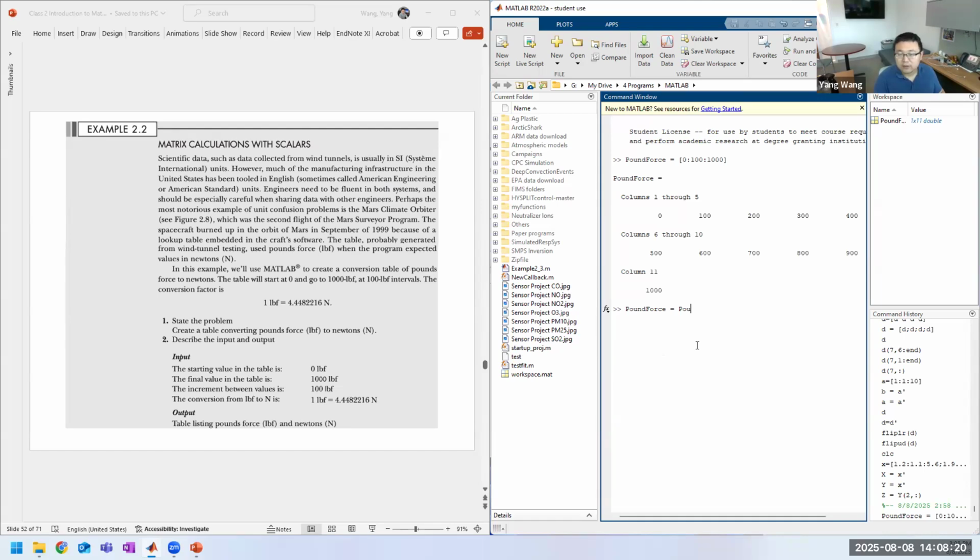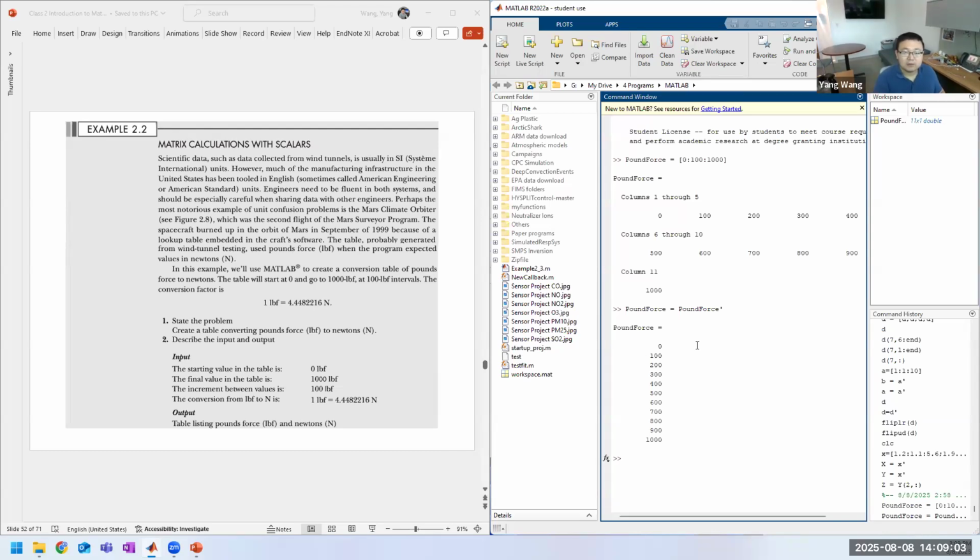So another trick when you work in MATLAB is that sometimes if you know a parameter or a variable that you have already defined, then you can just type one or two letters and press tab, right? The tab is going to give you the recommended parameters or functions that you want to call. You can see that here, the first one is pound force, which is the one that we already defined. So it's easier this way: you don't need to type in everything, and you don't type the wrong thing, right? So pound force, and the goal is to have this array being transposed, right? So this is pound force.